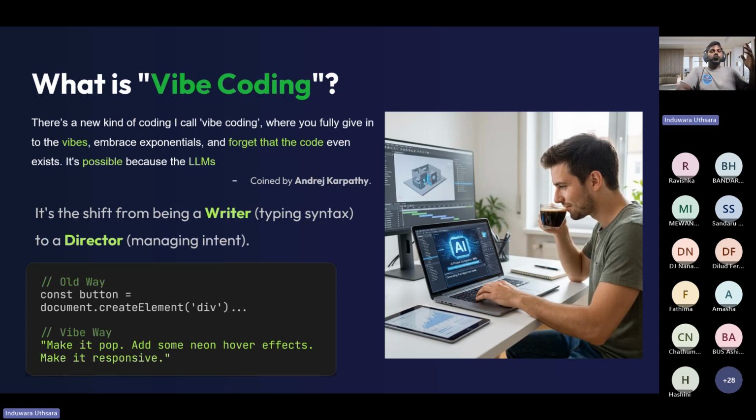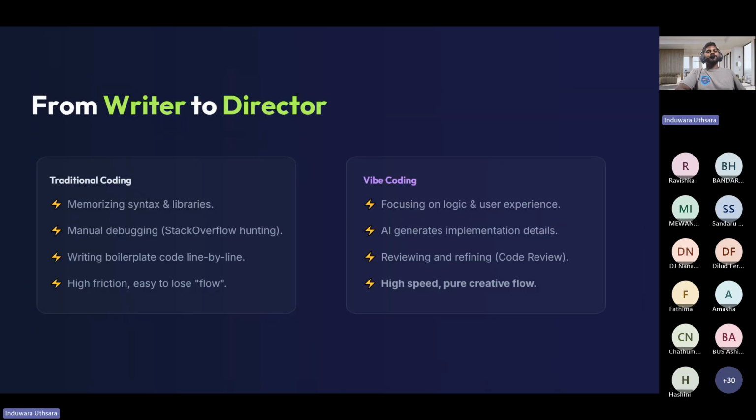You just give instructions. In the traditional way, you write everything. In this one, you direct AI. You give instructions to AI and it does everything for you.